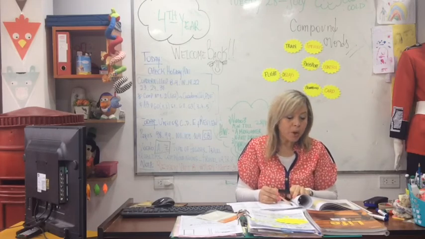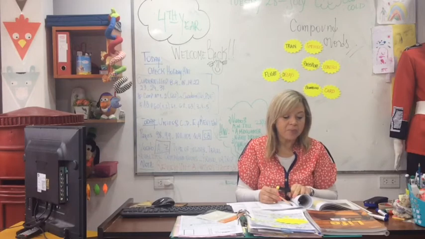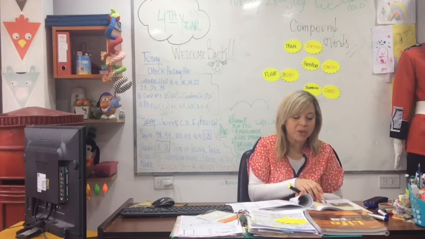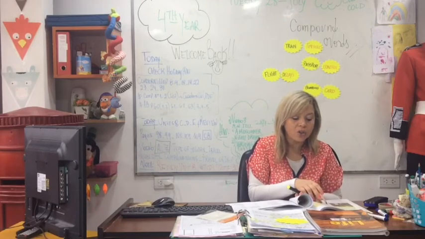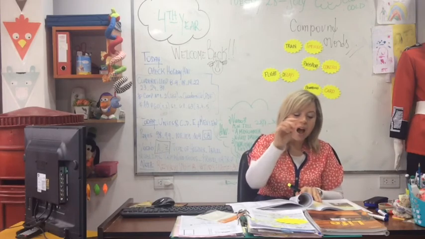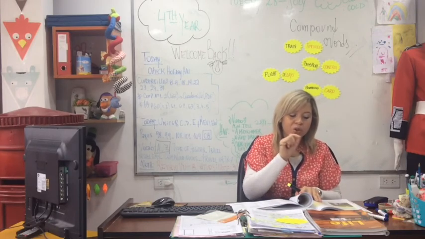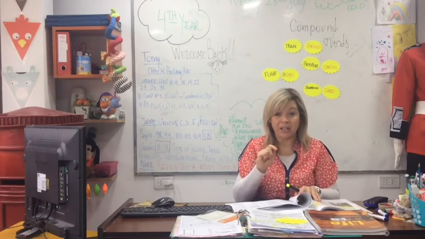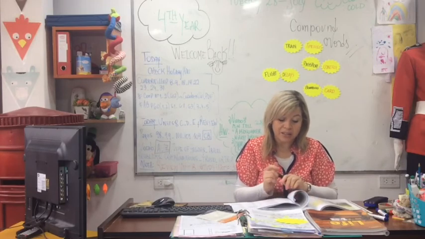Okay, so we have 2, 1C, 2F. Yes, okay? And then you have exercise 3. You have to look at the expressions for dealing with problems. Can you remember who said what? So, you have to listen, rewind your video, listen again, and say which one of these expressions the guide said and which one the tourist said, okay? I will go to the answers now.